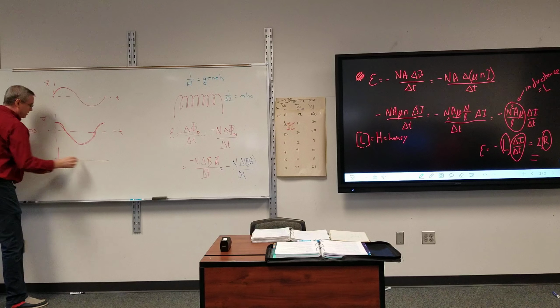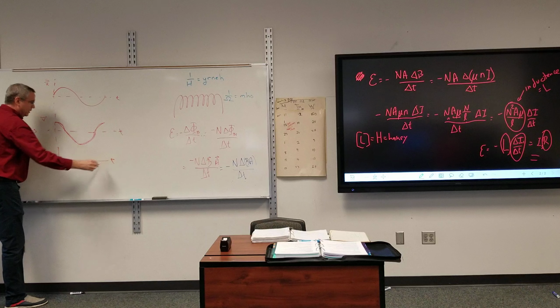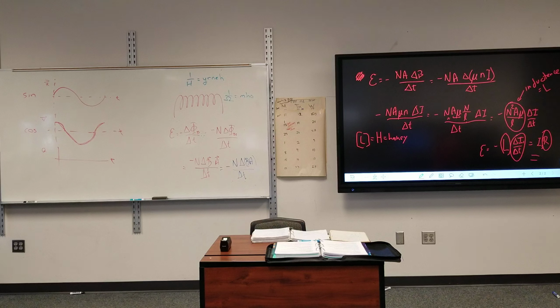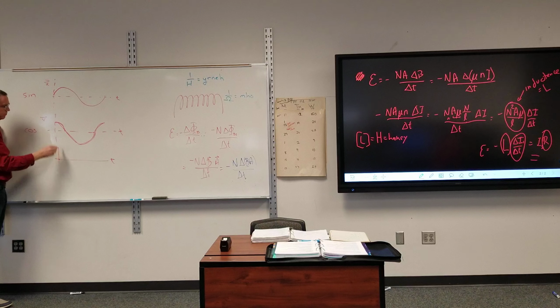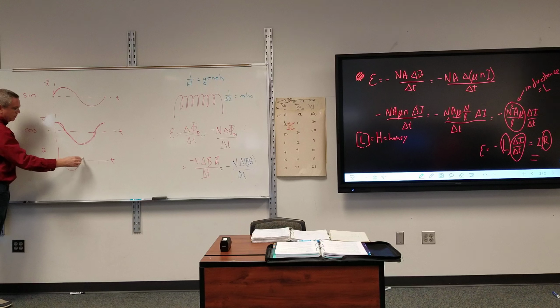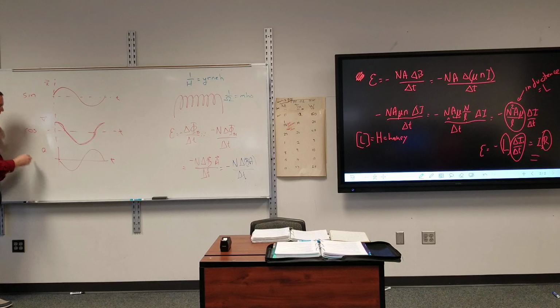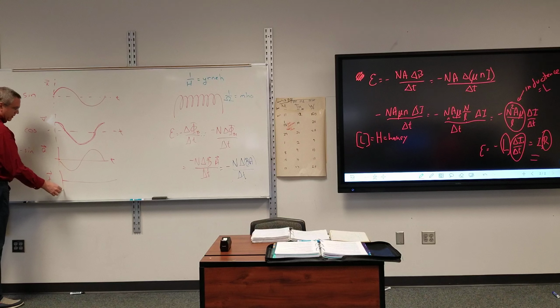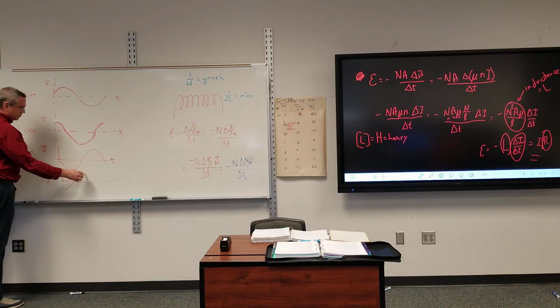What will the acceleration versus time graph look like? It'll be a negative sine graph. It starts out at 0, then it goes negative, then positive, and then back to 0 again, so this is negative sine. And so that's acceleration, and what does the jerk graph look like? Negative cosine. So it starts out negative, goes to 0, peaks.